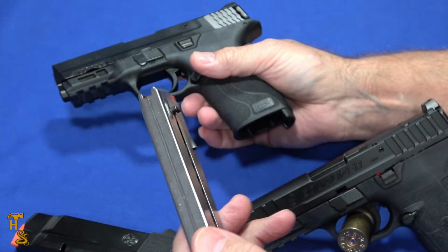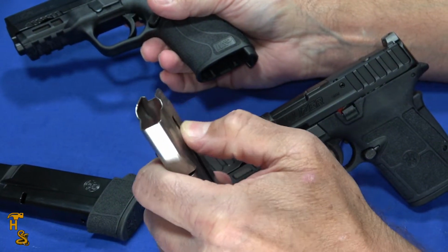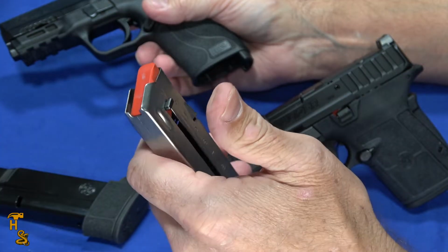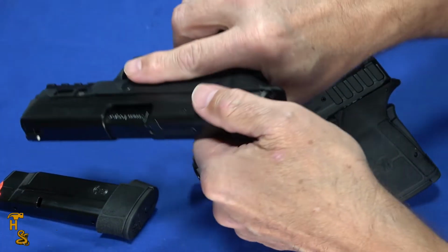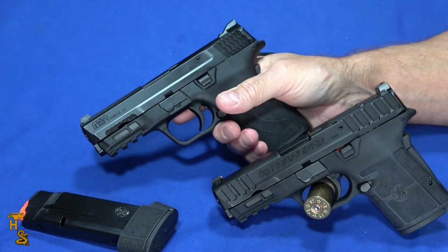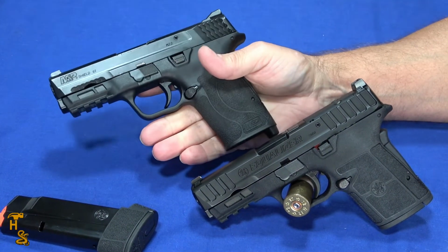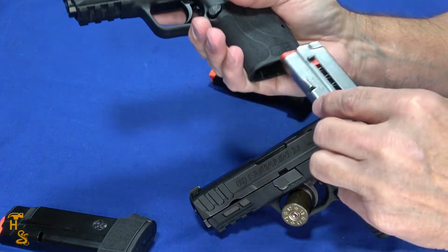It had these single stack magazines. Now, they've got these little things on them for you to grab with your thumb to make it easy to load, and single stacks in general are fairly easy to load, so of course you have a magazine that is relatively easy to load. But notice how easy the slide is to operate. So that was really what the Shield EZ9 and the EZ380 brought to the table, is if you've got compromised hand strength, you've got a gun with basically a 3-finger grip with the flush mag in it.